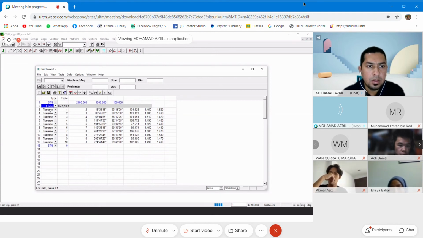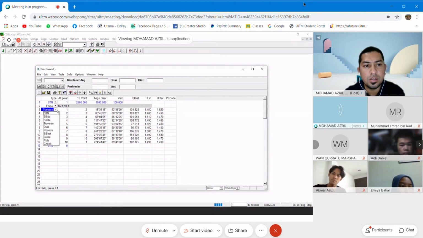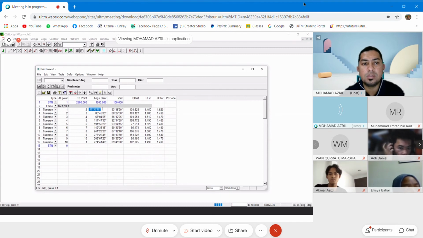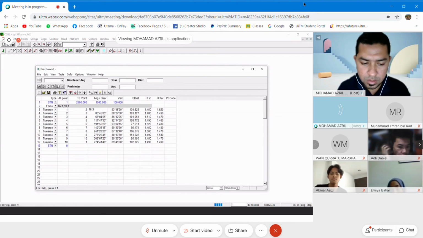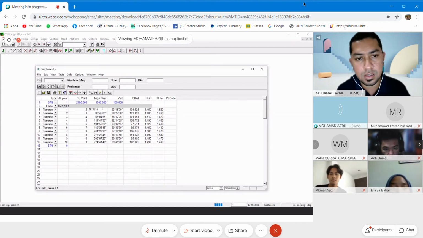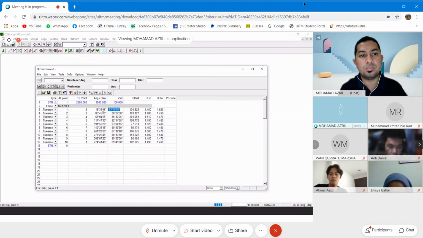So here you will select traverse. You have a few menus. Here you want to key in for the traverse. Select traverse, then it will appear at point 1, for example, and then to point, station 2. Then what is the value of the bearing? You can key in 10, 5, and 15. This is how you key in the data, and then you just proceed to the next.